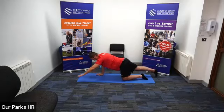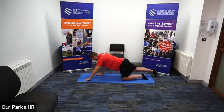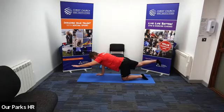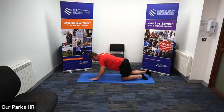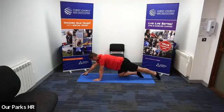Deep breath in, lift. Nice and balanced, and lower. Maybe you could feel it in your glute now. Deep breath in, lift. 3, 2, 1, and return back to 4-point kneeling. Lovely, halfway. So we're going to extend the other side now.